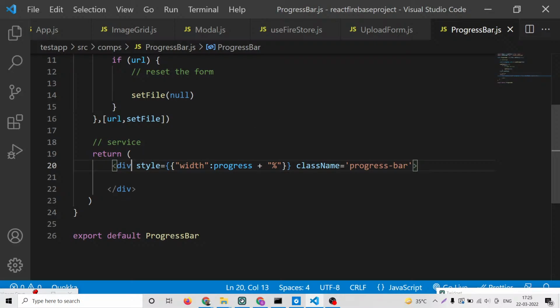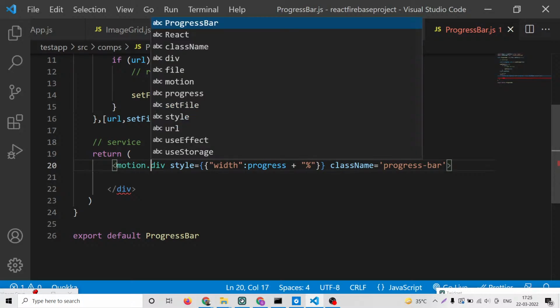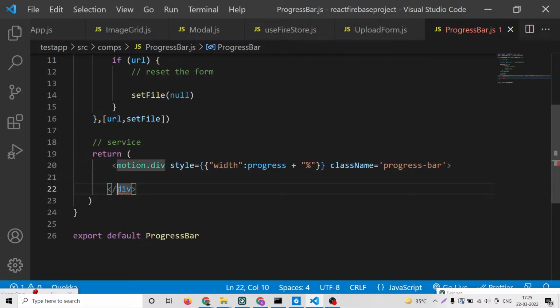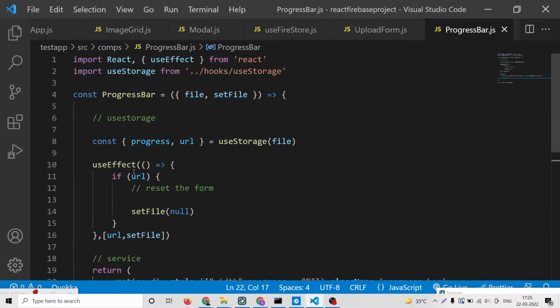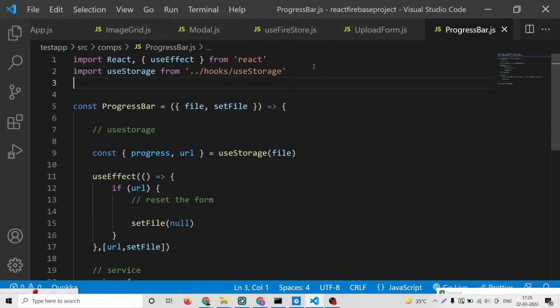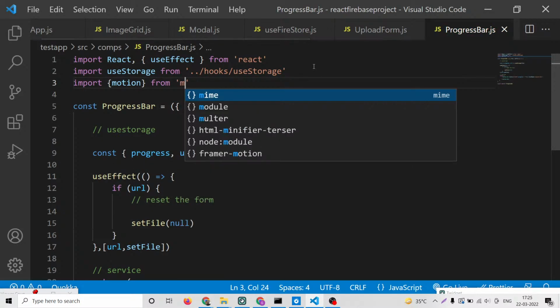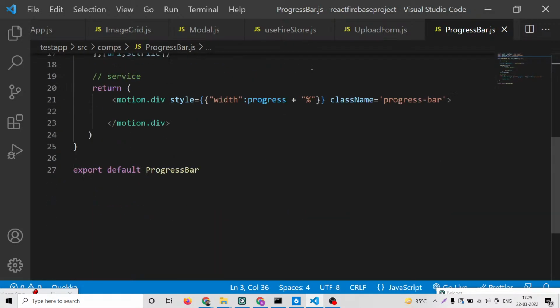So once again, we need to convert this to a motion.div like this. So we can import motion from framer-motion like this.